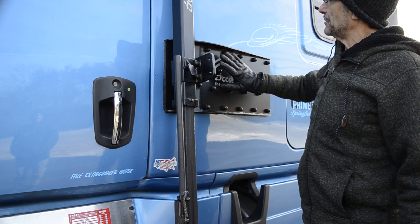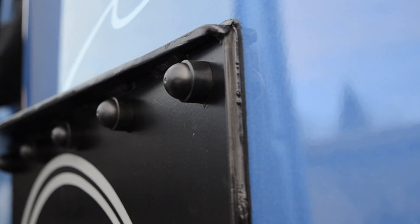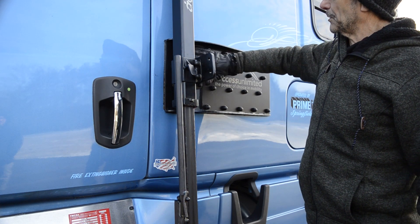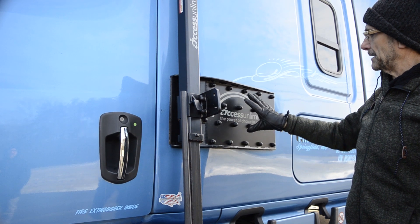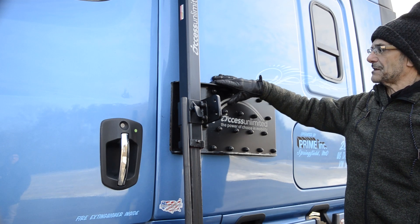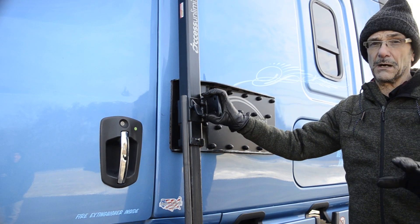The unit is mounted to the truck using molly bolts — basically called fab locks. It's sealed to the truck using urethane sealant, and the molly bolts go right into the truck. You'll notice it curves to go around the truck body and the whole thing is mounted on an angle, which I'll explain in a few minutes. These dual mounts give you the possibility of potentially installing it into a different vehicle later on, though each mount is model specific.